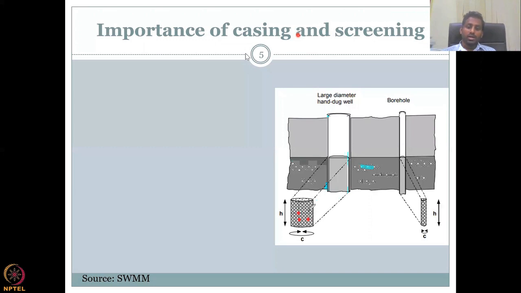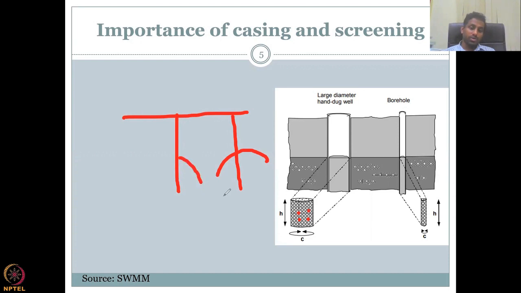Okay, so these are arranged in a particular fashion like a matrix, and then nodes are placed. It has a particular geometry, not random geometry, so that maximum water comes. If you don't do this well, for example, I have a land and I just dig a well, water just comes in. What happens is all the sediments also come in, and in due course of time, you will have a lot of sediments here rather than water.